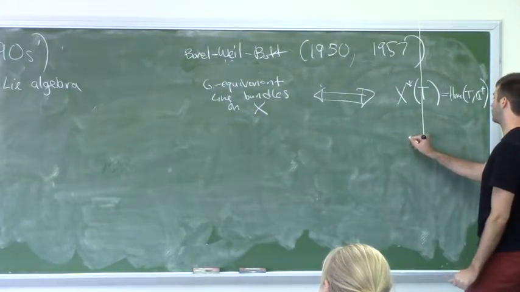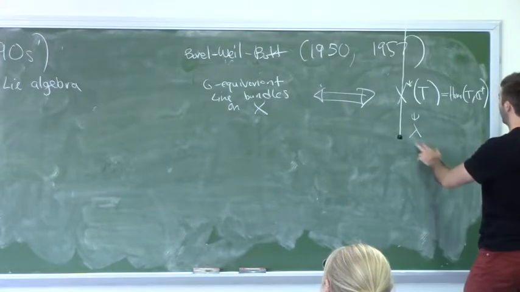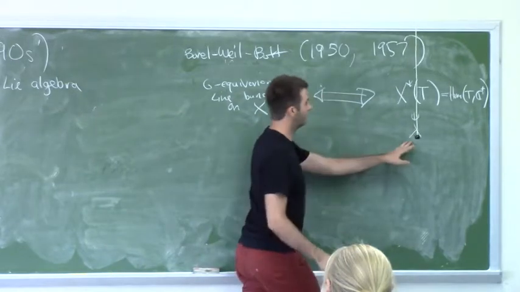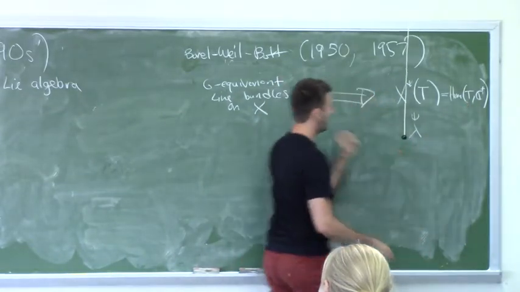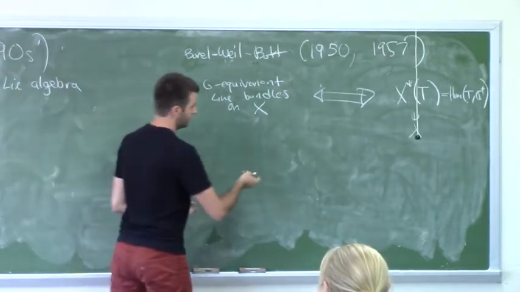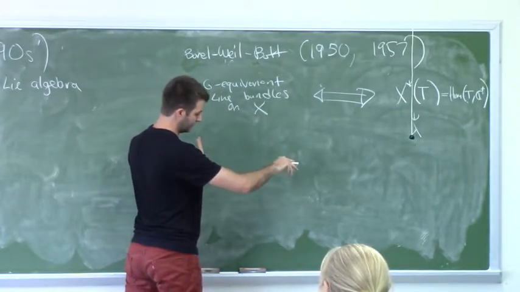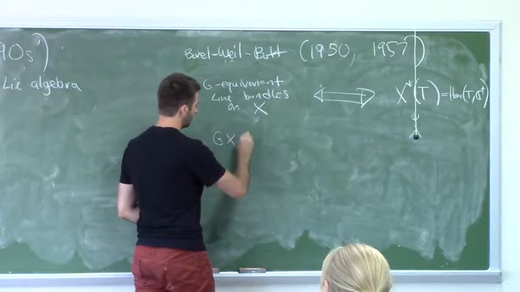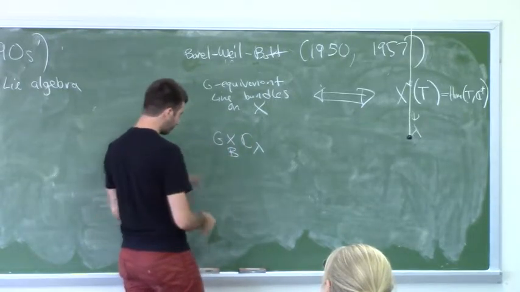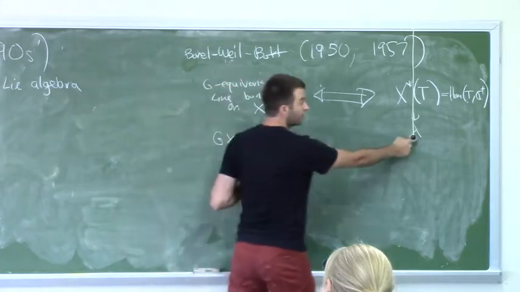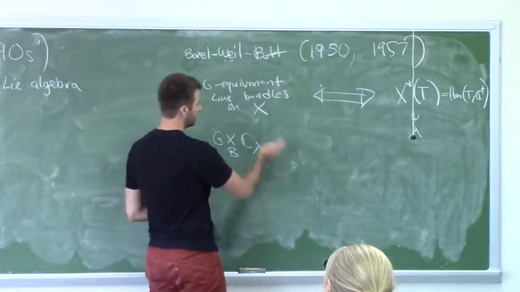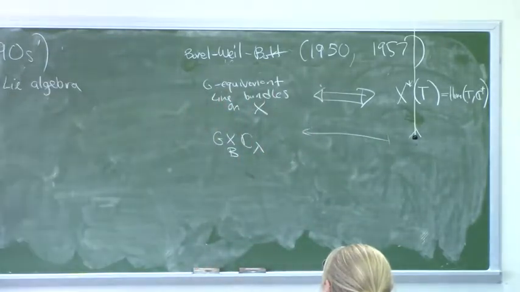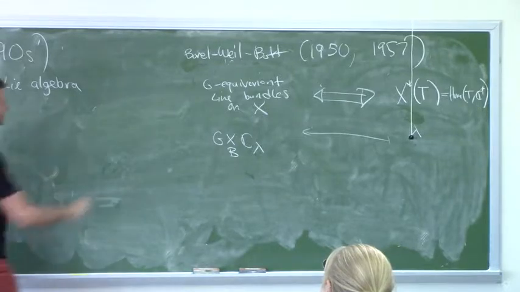And so this construction goes as follows. If you have some character of your torus, then you can extend this to a map from the Borel using the fact that the Borel mod its commutator is the torus. And then you can form an associated principal bundle where this is the representation given by this character. So this is how you take a lambda and produce your line bundle, and that's the only direction of the theorem that it'll give you. That's the first bit of the theorem.